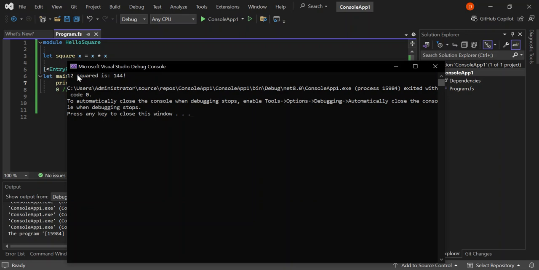As you can see, congratulations, you've just run your first F# program in Visual Studio. Visual Studio offers many features to enhance your F# development experience, such as IntelliSense, debugging tools, project templates for different types of applications, and whatnot. You can explore more advanced topics like creating web services with F#, using F# for data analysis, and integrating with other .NET languages. We will have a look at that in upcoming videos.